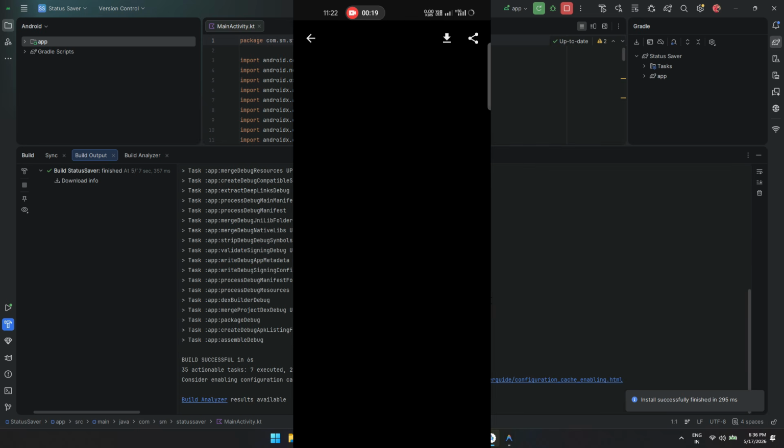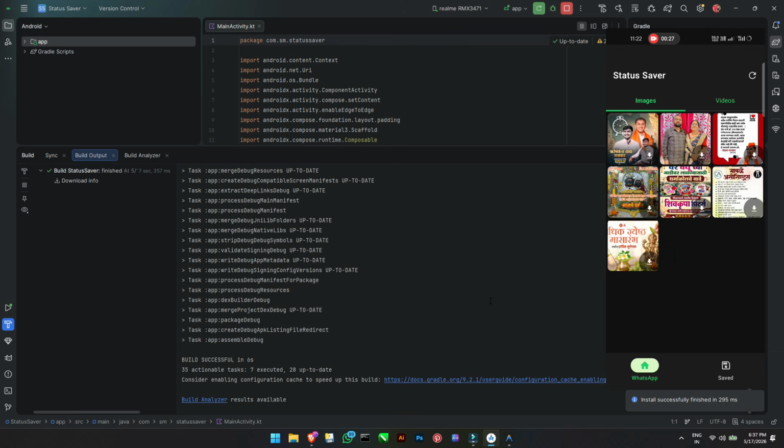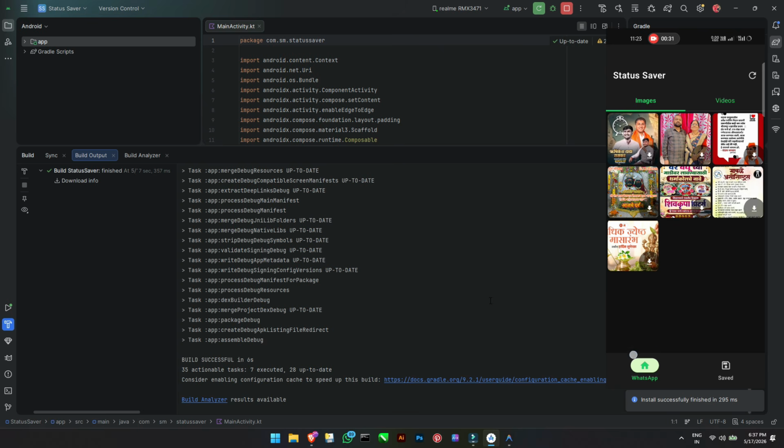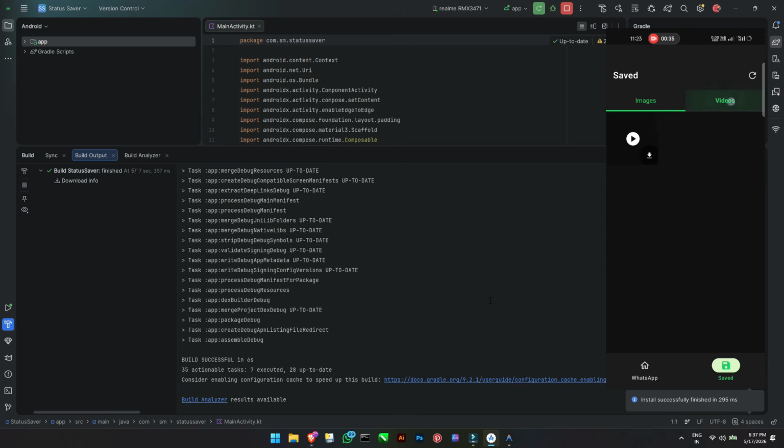The video statuses are showing up perfectly. I'll click one to play it, and it is playing buttery smooth. The entire app is functioning flawlessly, all thanks to our multi-agent AI setup. And that is how you build a production-ready Android app using parallel AI agents.